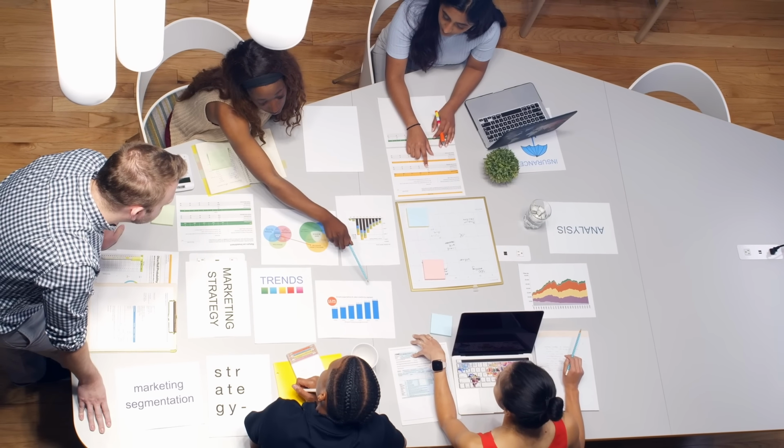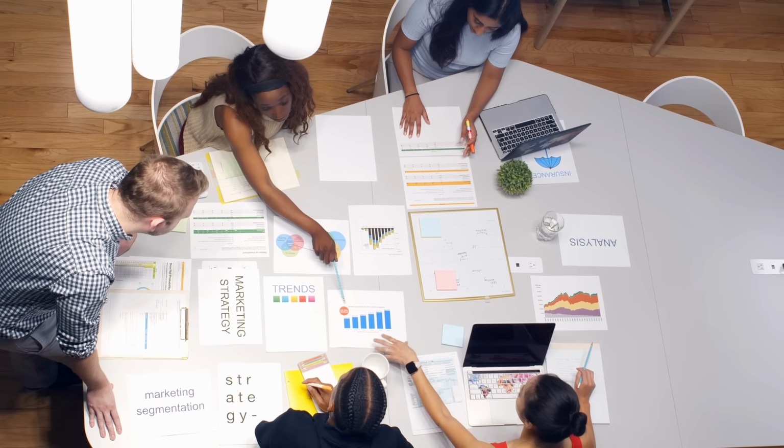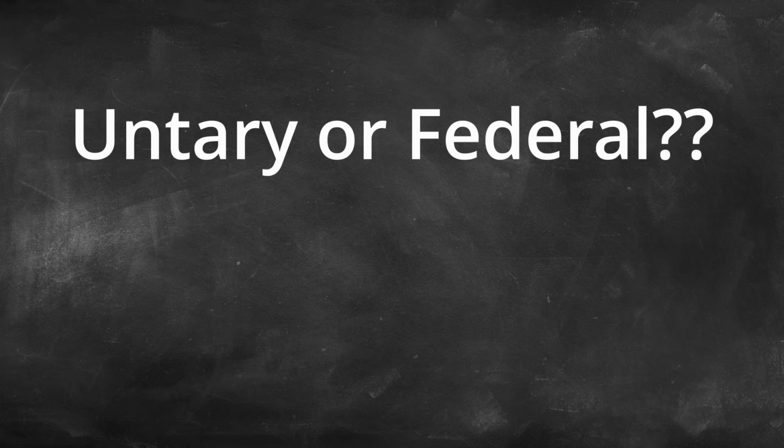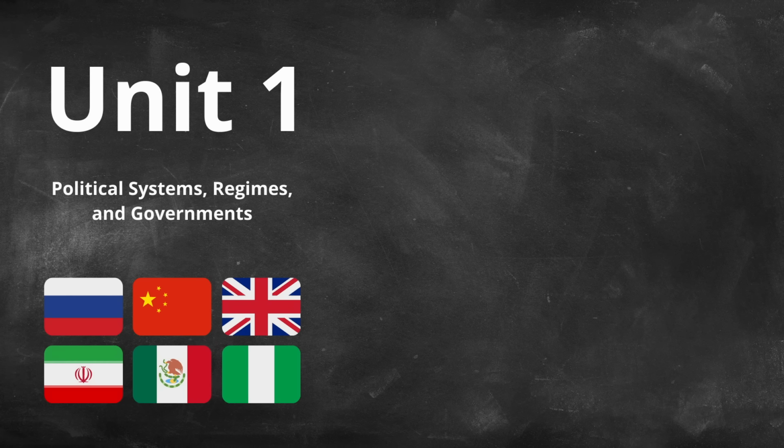To summarize, Unit 1 is all about the tools and the foundations of comparative government. Without good data, one cannot make a legitimate and comprehensive argument regarding power, authority, legitimacy, and stability. The AP test can test students whether unitary or federal states are better. The AP test can also ask students to compare and contrast the sources of legitimacy or the effectiveness of authoritarian regimes and democracies in terms of maintaining stability. Either way, it will be important for you to recall quantitative and qualitative data and use it to make your push towards success.